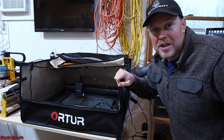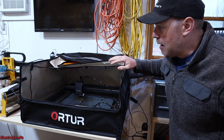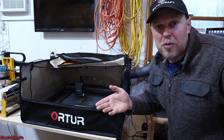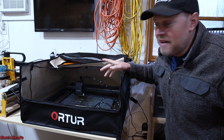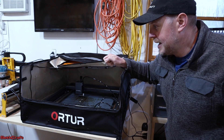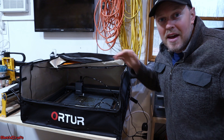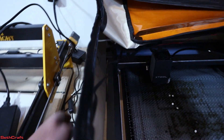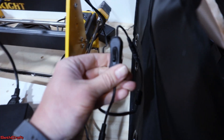I hooked up the light, the fan, and the tube to send exhaust outside, but I was having a little trouble with the light and the fan turning on. I realized I hadn't programmed it into Lightburn to come on when the program tells it to. So I found an adapter instead and did a direct connection — I now have an on/off button that turns on the light. Let's continue with this review.